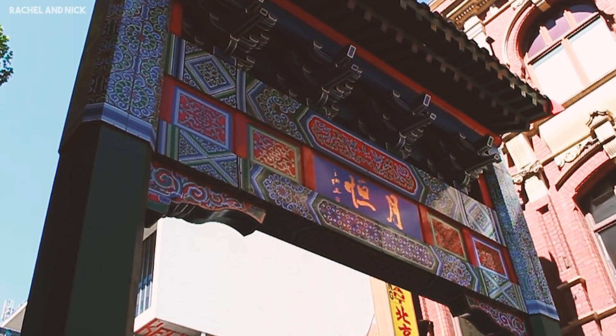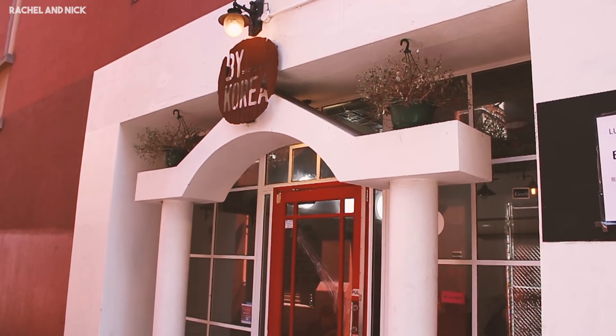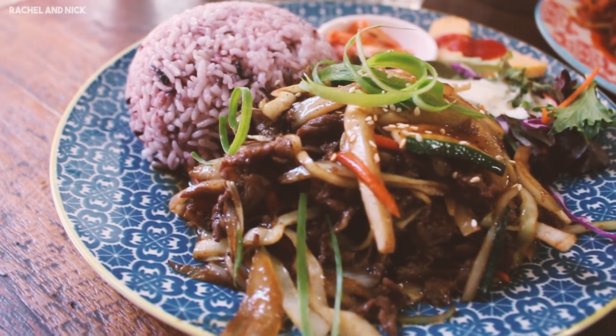Chinatown hides many a secret in Melbourne. There are a lot of restaurants on the main street, but hidden down one of the alleys is where you will find a great cheap eat. We are at By Korea, and this is actually our favorite Korean restaurant because it has a lunch special. A lot of food is just 10 bucks — $10 until 5 pm, and after 5 pm it goes to $13. It has plenty of customers because the food here is honestly so delicious. The servings are a good big size and the prices are low. I personally recommend the bulgogi, which is a flavor bomb of awesomeness.